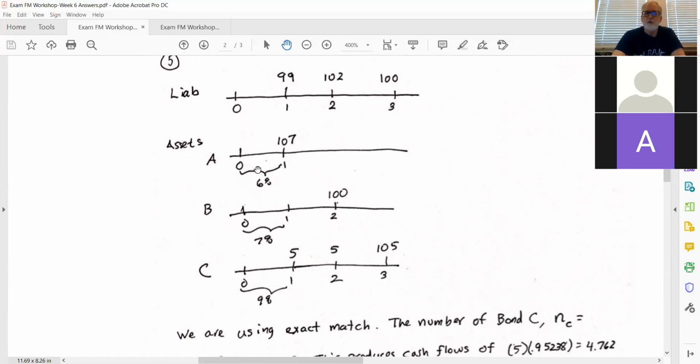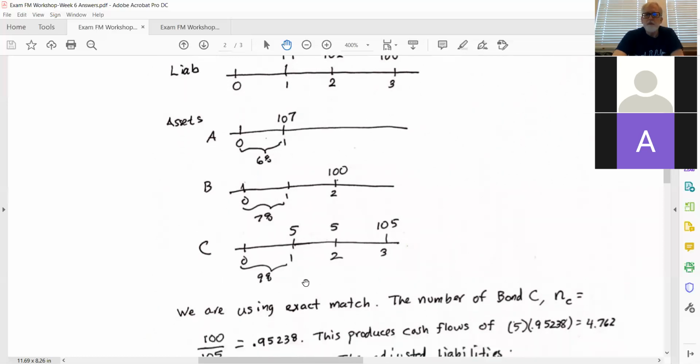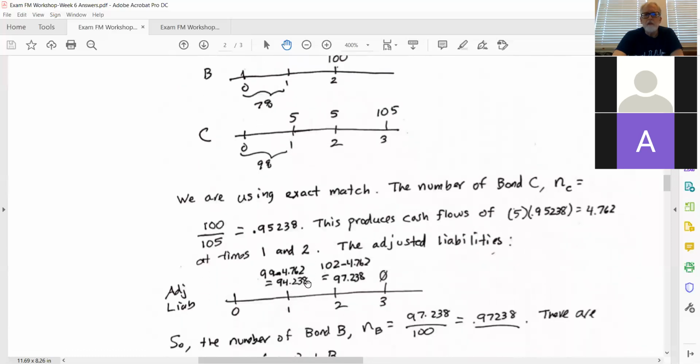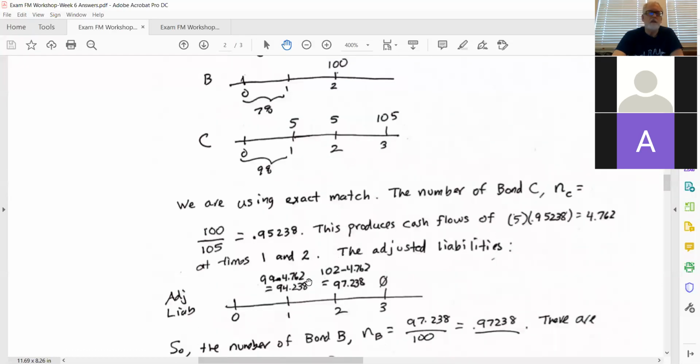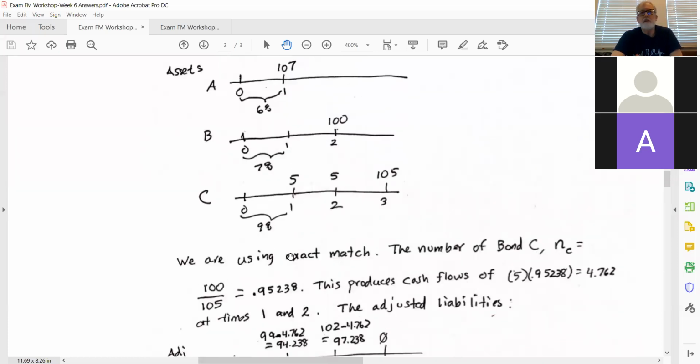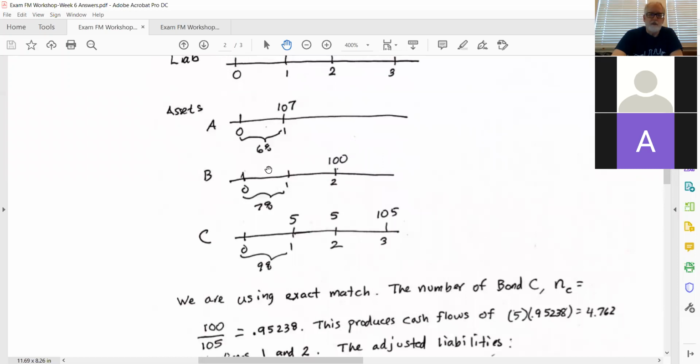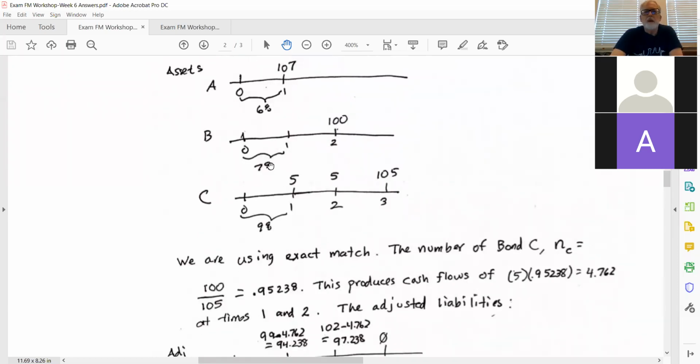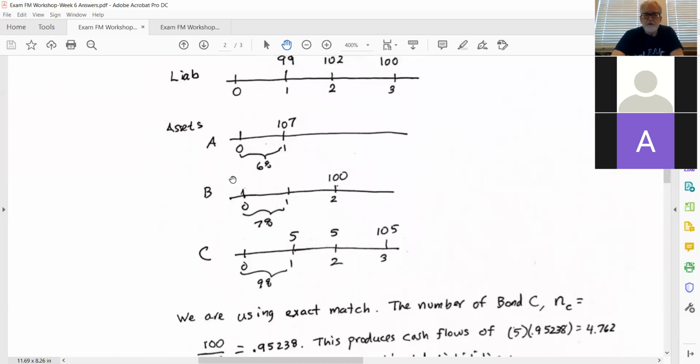So you might wonder, why did I write the yield rate under each one, which was given in the problem? Bond A has a yield to maturity of 6, bond B 7, and bond C has a yield to maturity of 9. We're going to need that because the question says calculate the number of units of bond A that must be purchased. So maybe we don't need to know that for this question. No, it doesn't. I thought it was going to ask how much does it cost or something like that. If it did, we would need that. But this one is just another exact match.